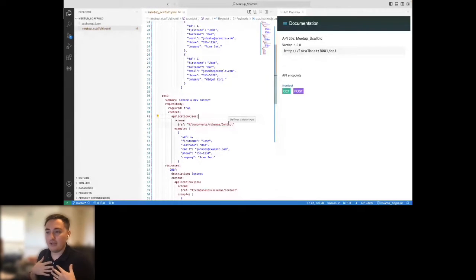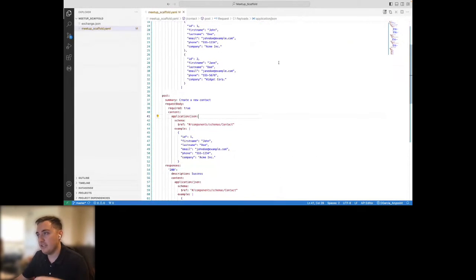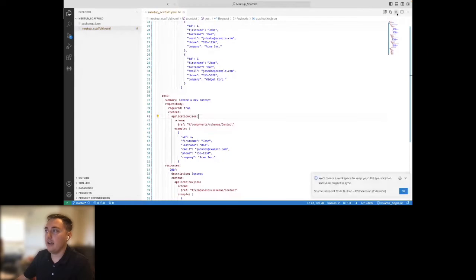And maybe as a developer, I say, okay, this is a good starting point. I'm ready to start building out the backend logic. I sort of know what I need to accomplish, so let me start working on that. Rather than syncing all of my changes to VCS, publishing to Exchange, and going through that workflow we just did, we can click this icon in the upper right-hand corner, which says implement this local API.